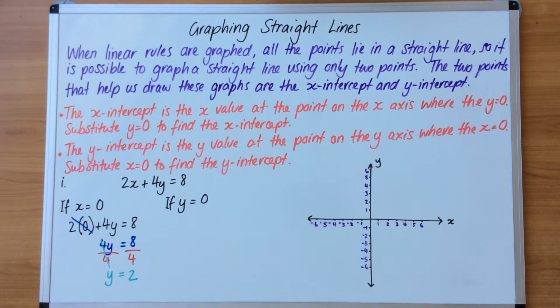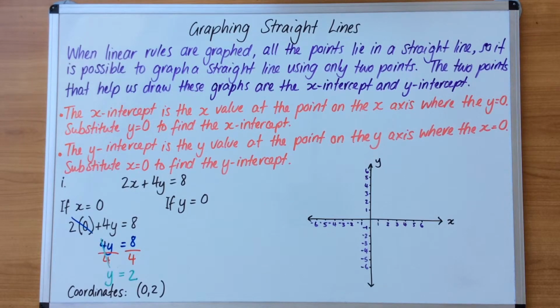It goes 2 times. So now we know that the coordinates down here are, so I'll write this down, open the bracket up, 0 because we said if x is 0, this is the x-axis, and we've just discovered the y-axis is 2, and then we close the bracket, and now we have a coordinate to plot. We've got one coordinate done.